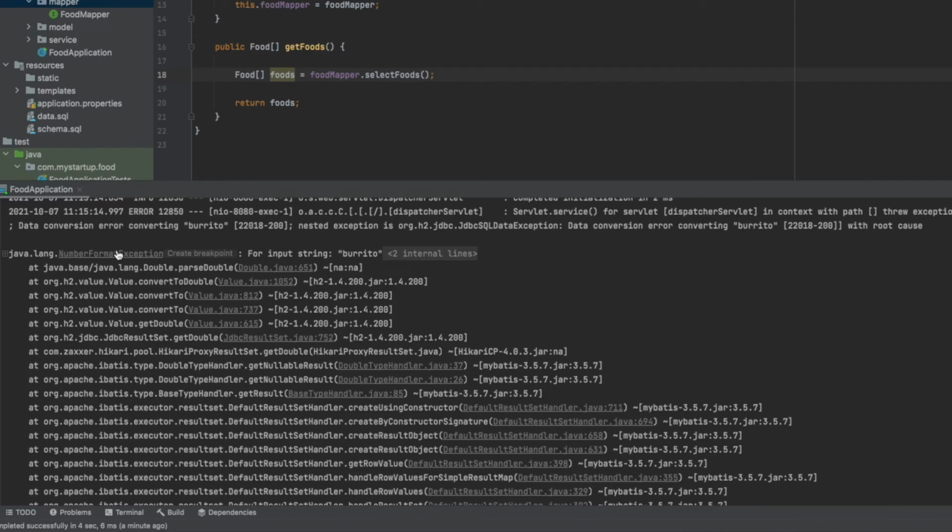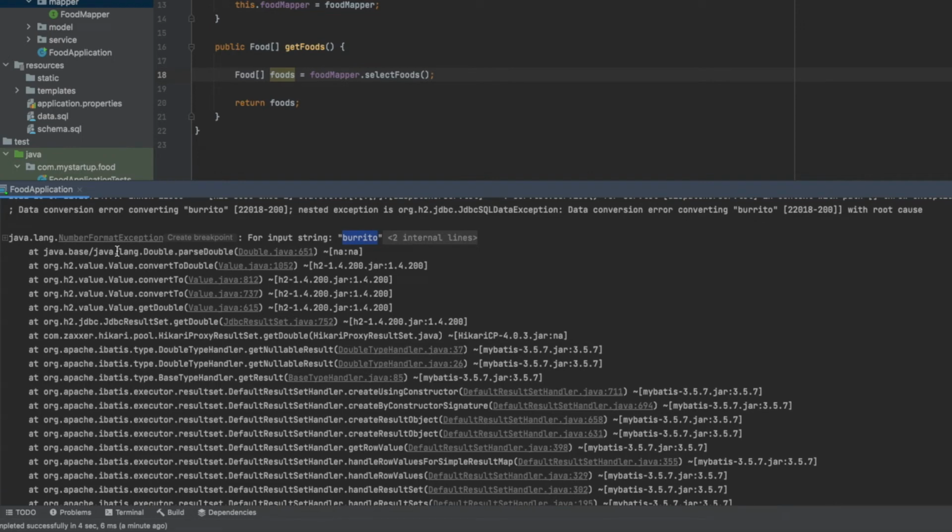The number format exception for input string burrito, and it is from Java base, Java lang double parse double. Okay, what does this string burrito have to do with parse double? Convert to double, convert to get double.